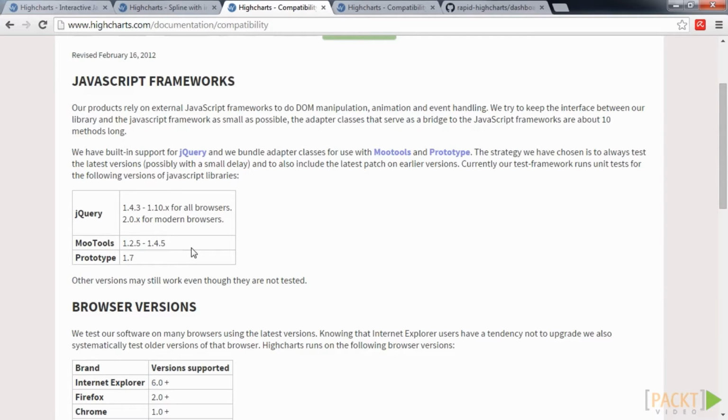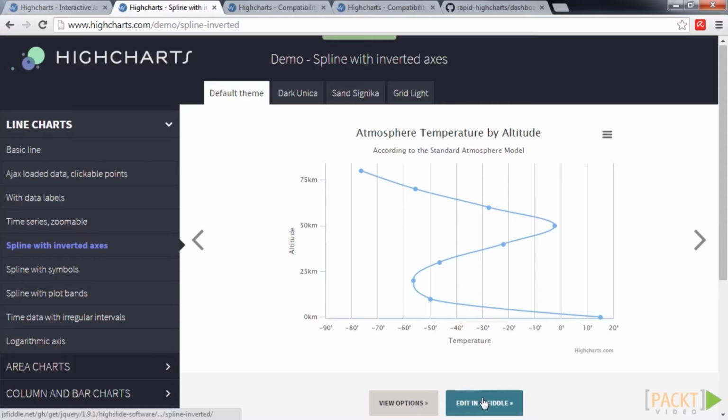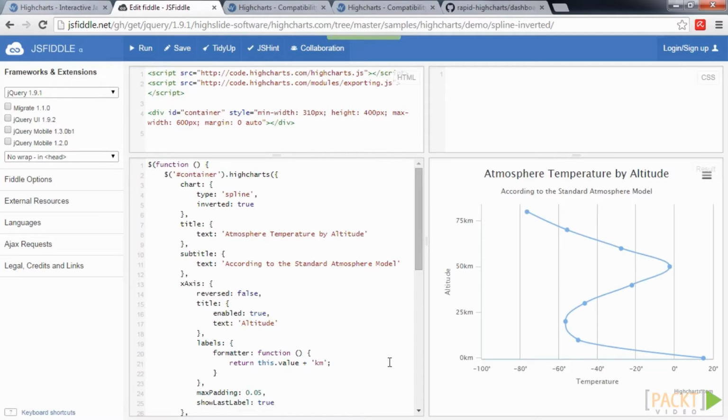Let's roll up our sleeves and have a look at the development resources we will use in this video course. First off, we will rely heavily on JS Fiddle when creating charts. JS Fiddle is a very handy online tool where you can edit JavaScript in one window, click the Run button, and view the result in another window. You can even save code snippets on JS Fiddle and share them with anyone you wish without creating an account. When designing a chart, this is the tool of choice.